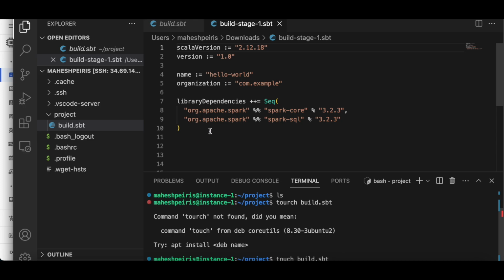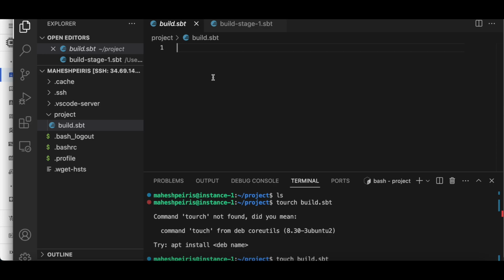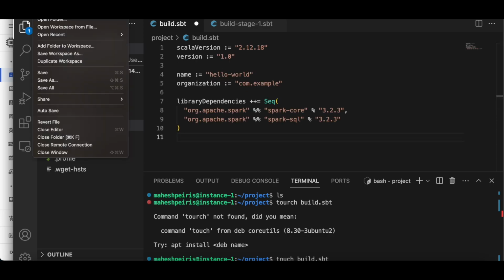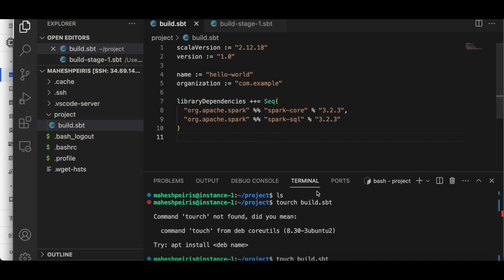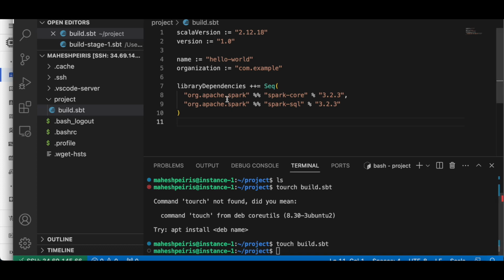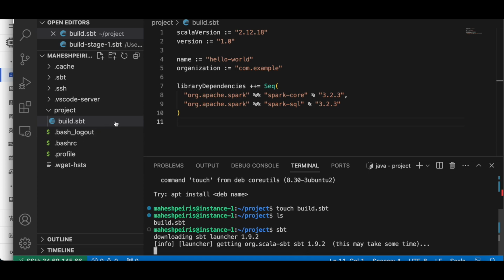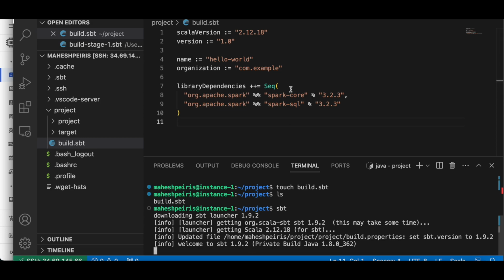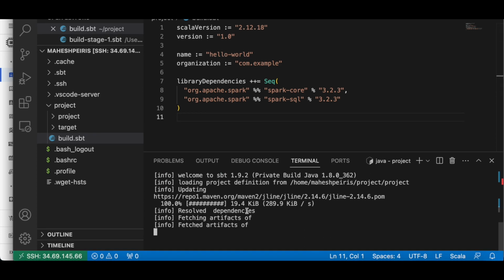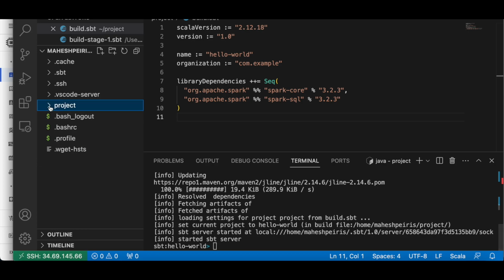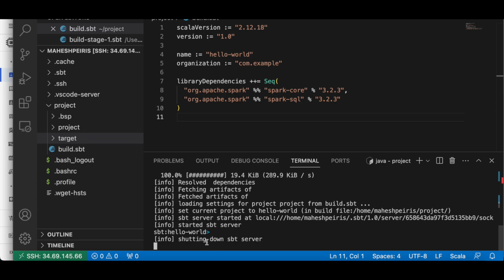Let's start. I'm gonna copy all this into my build.sbt file, and then save it. I'm just saving time, I don't want to type it out here with you guys. I wanted to make the video short so that you will not waste time watching, and don't worry, I will upload all the code and everything. So now I'm gonna run sbt, so it will create all the build files. It's just getting the information. If you go here now, can you see, guys, in the project all the target project files are created from sbt. Now I'm gonna move out with Control C, shutting down the server.